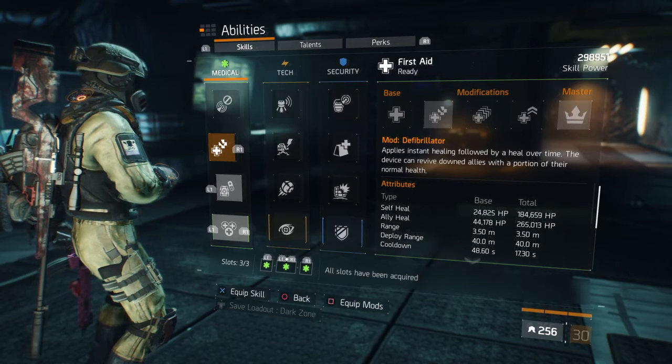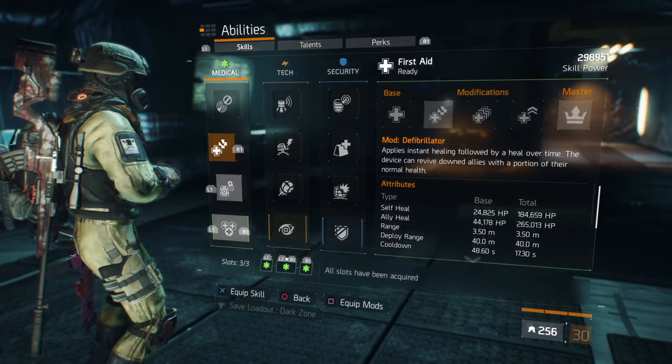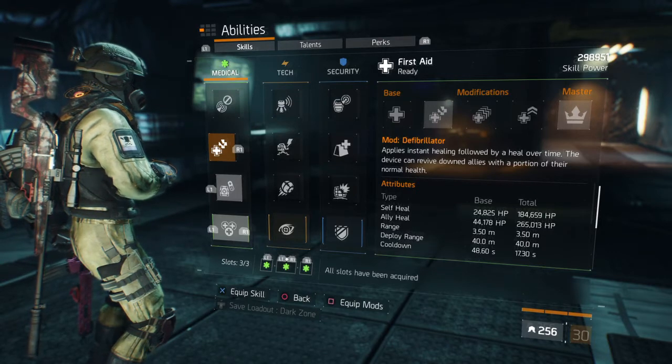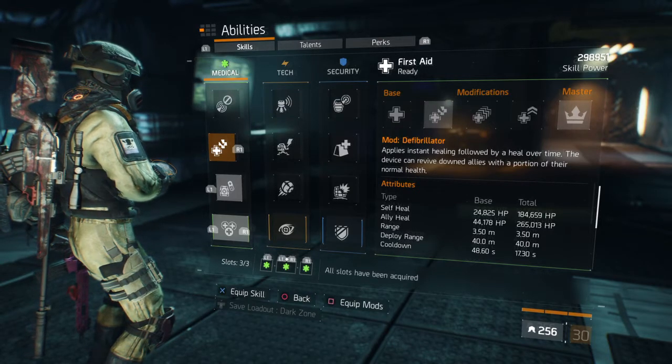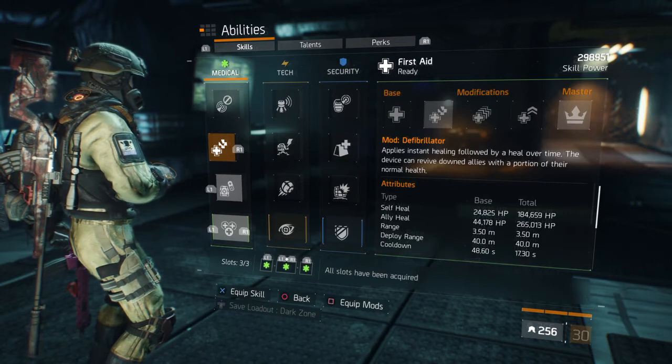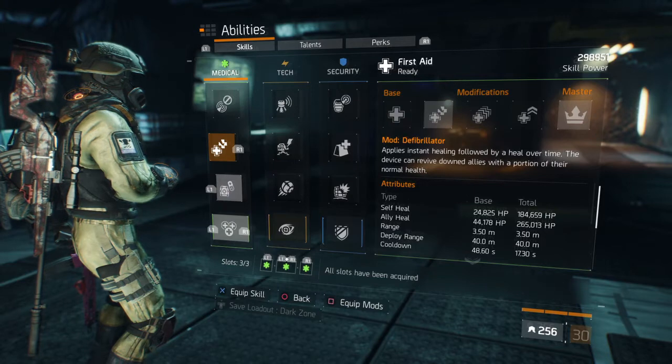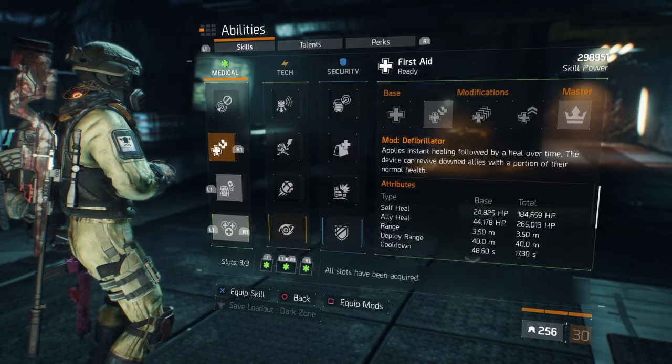It gives me a self heal of 184,000, and it gives my team a heal of 265,000. The cooldown on that is 17.3 seconds. If you don't know what the defib does, it says it here, I'll just read it out. Applies instant healing followed by a heal over time. The device can revive down allies within a portion of their normal health.